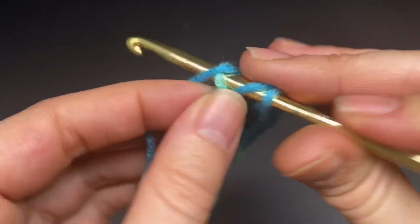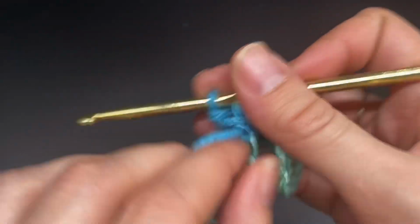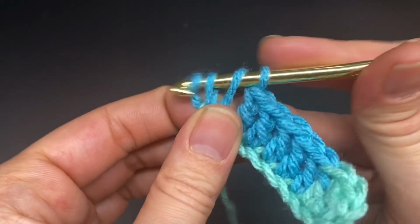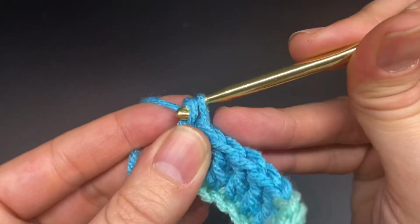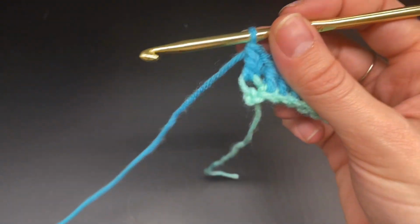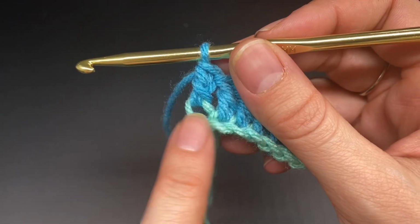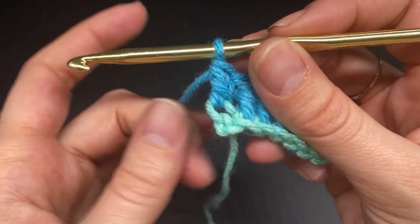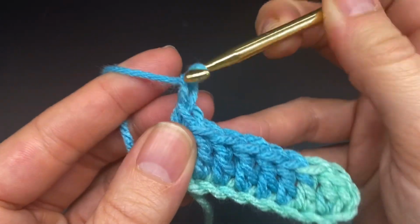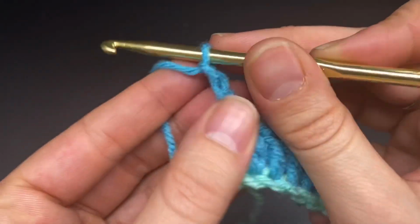So then once you get down to your very last stitch and we want to turn like we did on the single crochets, we need to work our way up. So when we turned our single crochet row, remember we had to chain up 1 stitch. Well, to make the height that we need for the double crochets, we're going to chain 3. So just like we do when we start our foundation chain row, we are going to do the same thing. So we're going to yarn over and pull through the 1 loop on our hook. Do that again, yarn over, pull through the 1 loop on your hook, and 1 more time.